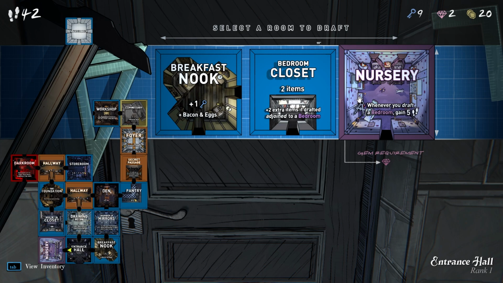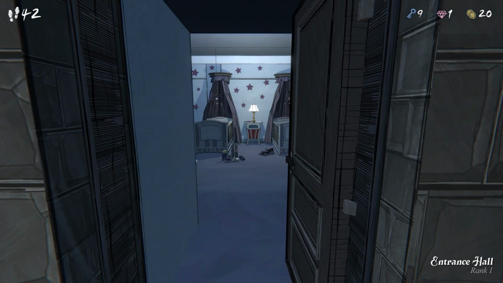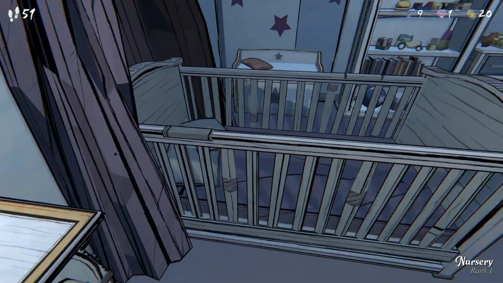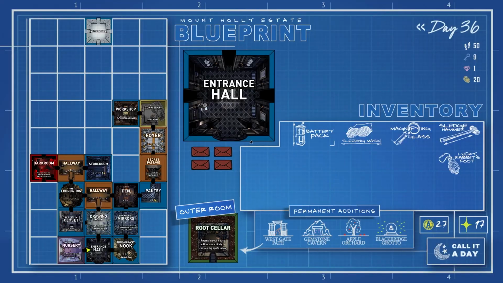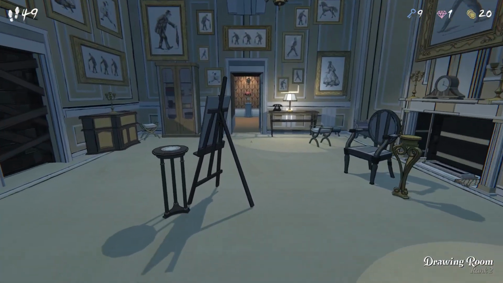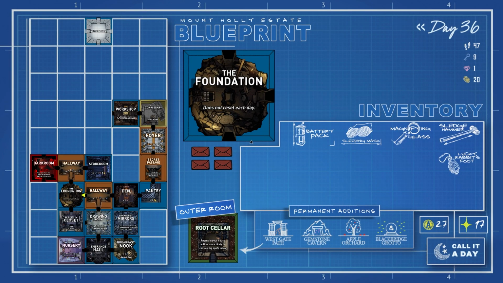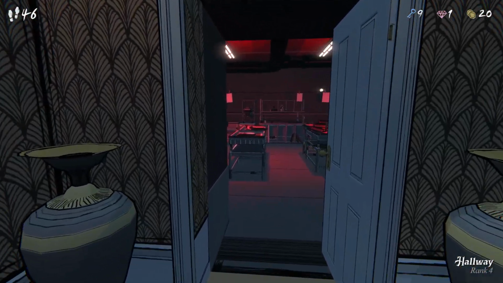I'm only on 42 moves. Let's do it. It's like either way I'm at the end of something, but... Ooh, the lucky rabbit's foot. Neat. Greater chance of finding items. And if I find the coin purse, which would be awesome, I can combo that at the workshop into the lucky purse, which, like I said, is awesome. Get so much money. Okay, so then I'm gonna have to go through the dark room one way or the other. Let's go down, I guess.